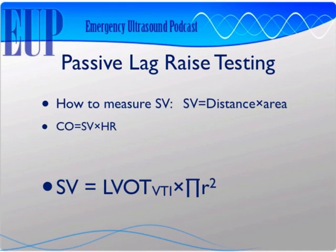All right, so now we've got all that. We've got our LVOT VTI, which is our distance, and we have the diameter of our LVOT, which we can convert to our radius and get our area.